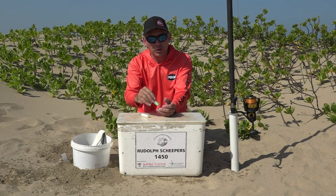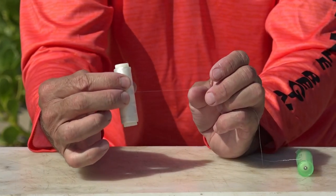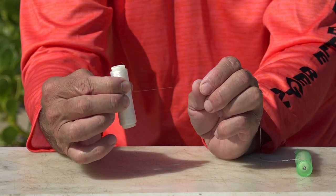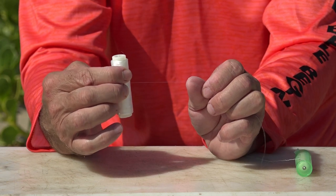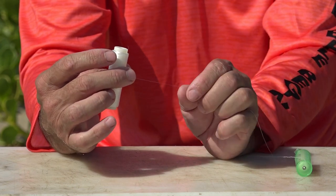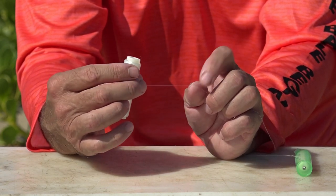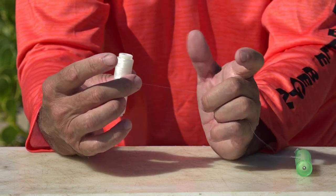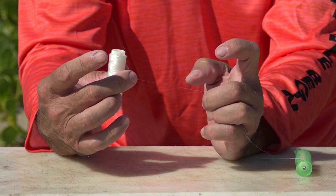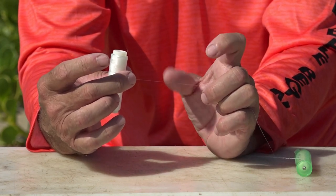So, elastic cotton — what are the advantages and disadvantages? The first advantage is that it's not very visible after you've put it onto your bait because it's see-through. The ghost cotton can sometimes get a bit dirty if the water has color in it; brown water might color the ghost cotton and make your white bait look a bit browner from absorbing that dirty water. The elastic cotton doesn't absorb dirty water, so it stays nice and clear and white, keeping your bait looking fresh.